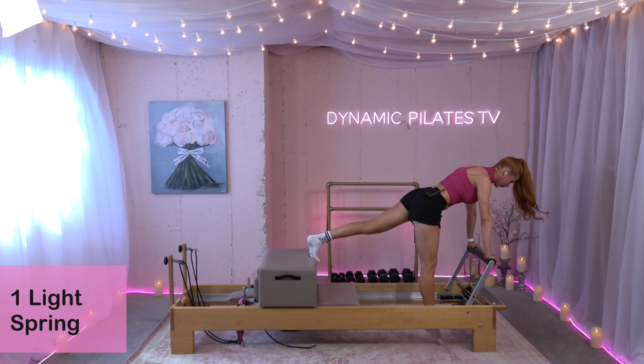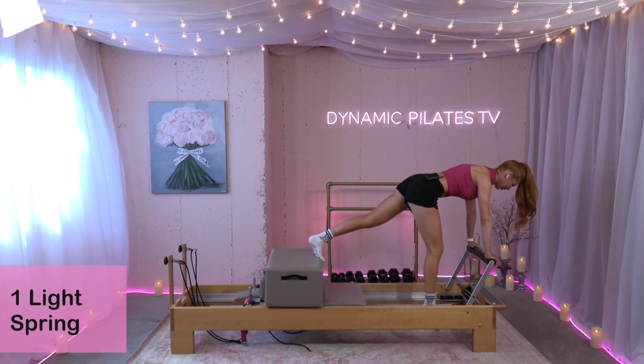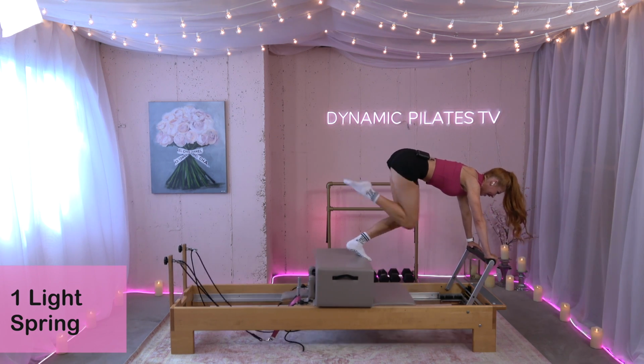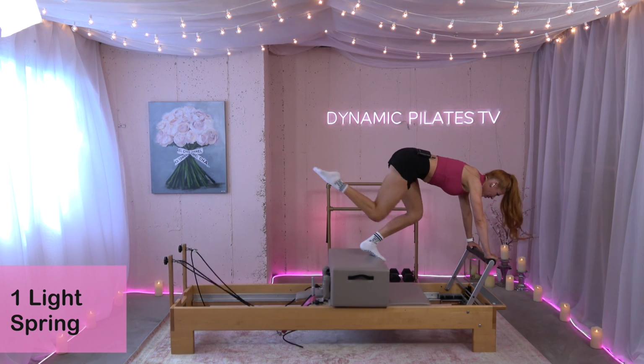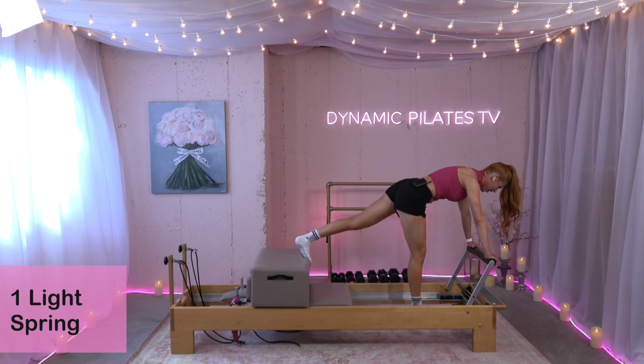4 more. Reach for the floor, tuck it under, kick. 3 more. Shoulders are staying over your hands. How you doing? Woo! Last one right here. Woo! 1. Going into our Arabesque.